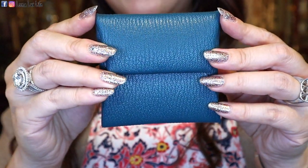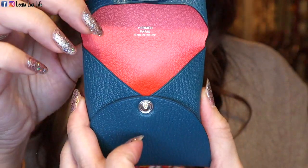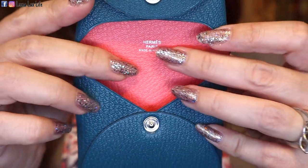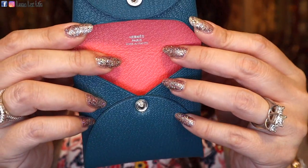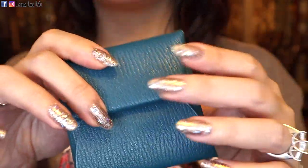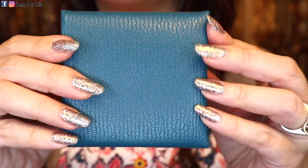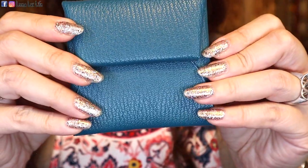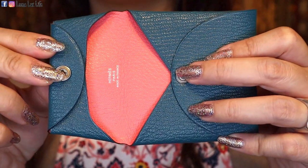This is the color outside, and it has a palladium plated snap closure, and it has Hermes Paris made in France. Love the color. Oh my goodness, it is so, so cute. It looks like coral, but it is called rose d'été, and it is in Mysore goat skin. It is very thin and very simple. Also very soft. It is just made with one piece of leather with the two snap closure.